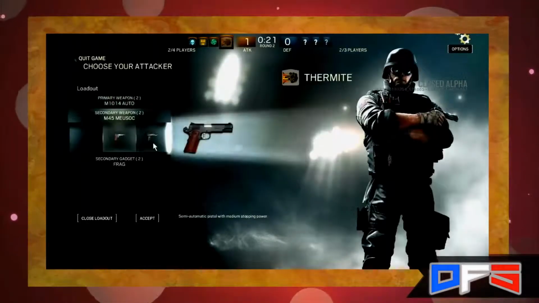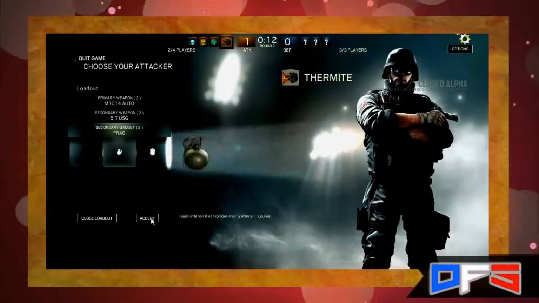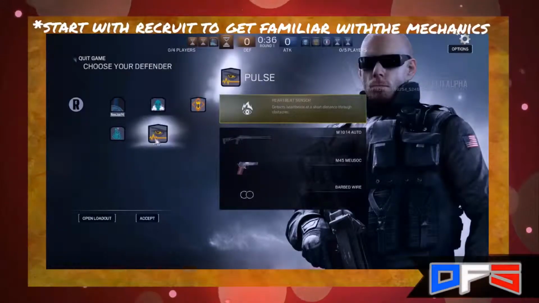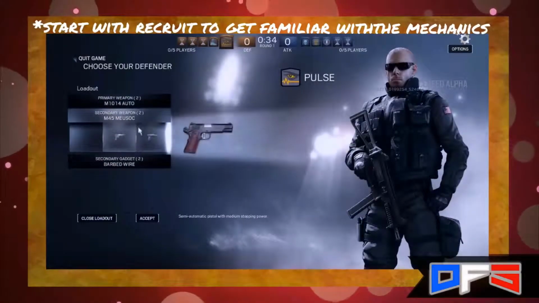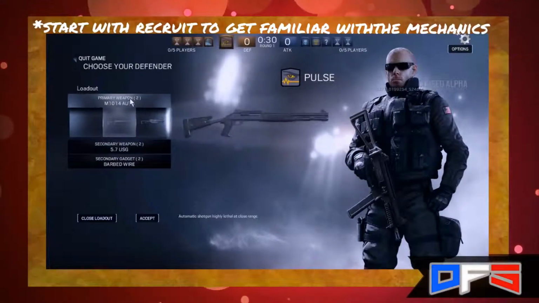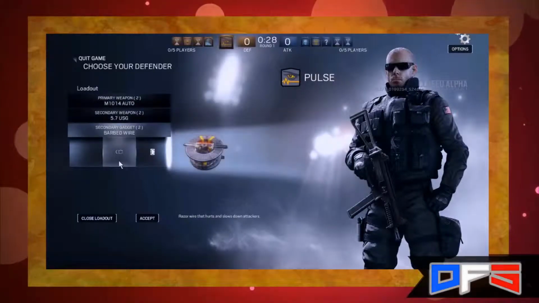Now, before you start playing, you need to pick your class. And on both sides, no matter attackers or defenders, you'll be given a choice of 5 classes plus the recruit class. This is just a customizable class with no special equipment, and you'll get to choose your main gun, whether it be a FAMAS, a shotgun, etc., and also your secondary.